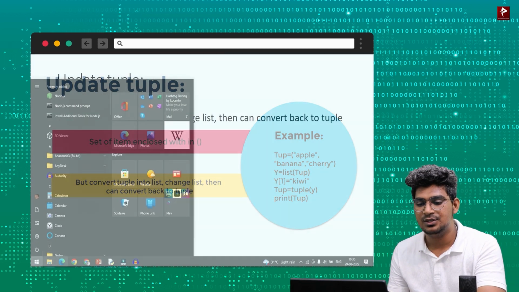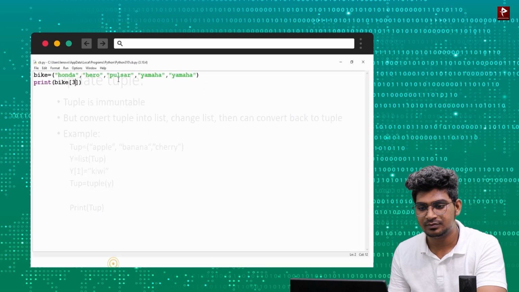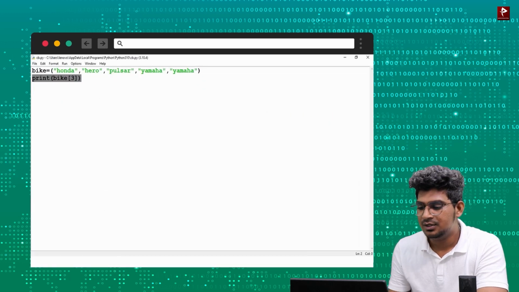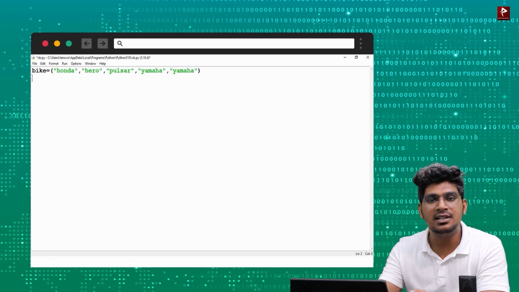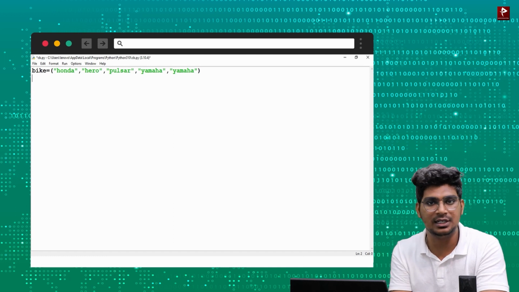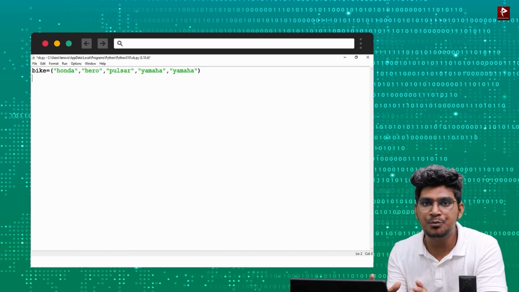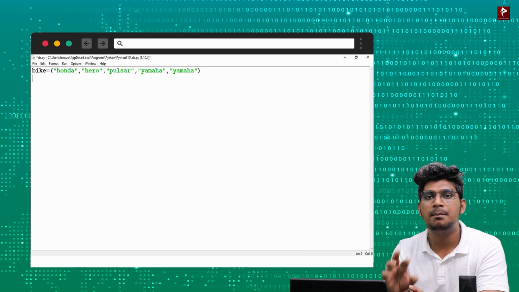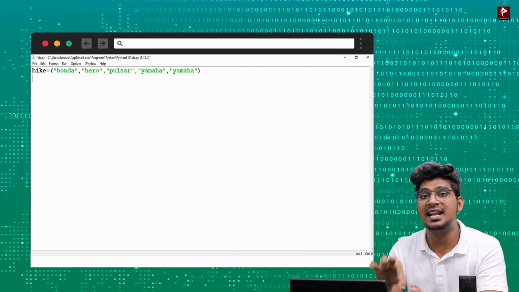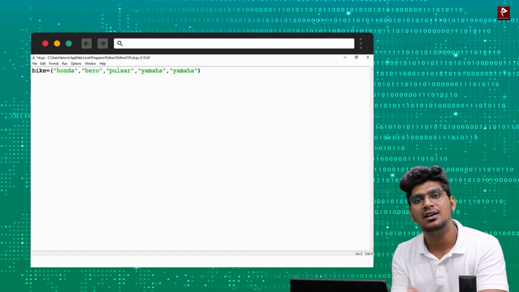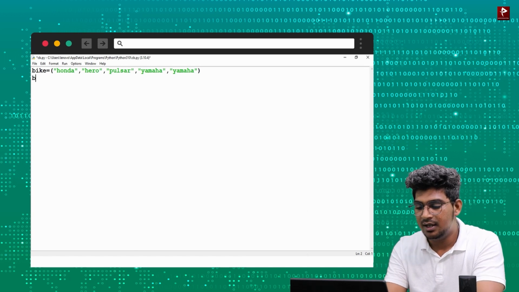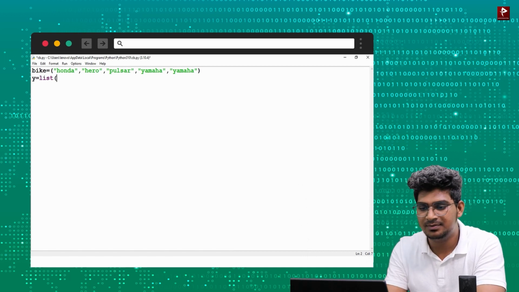Okay, open the IDE. First, I created one tuple. Then I want to add some items in that particular tuple. Normally that is not possible because it is immutable, but we convert it to a list, add the item, then convert it back to a tuple. I created one variable y, the list of bike. Now it is converted.